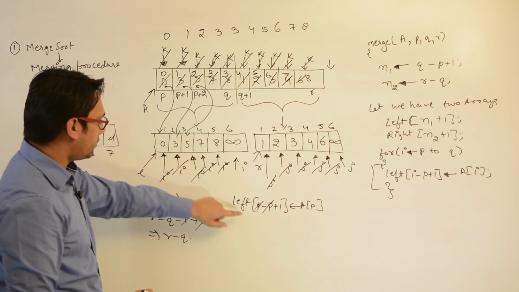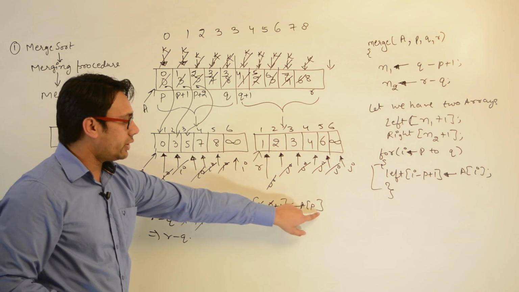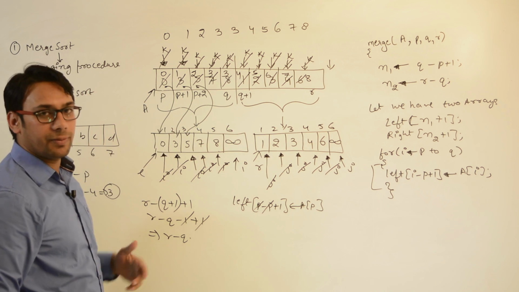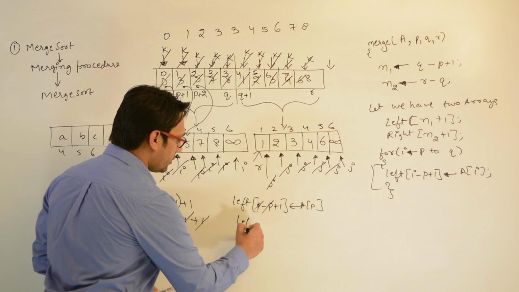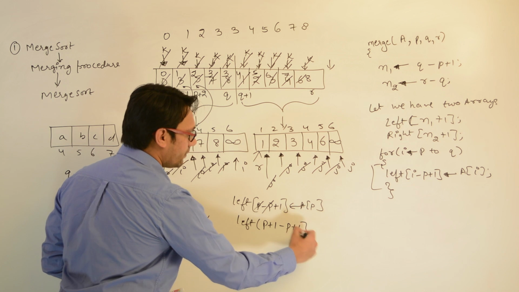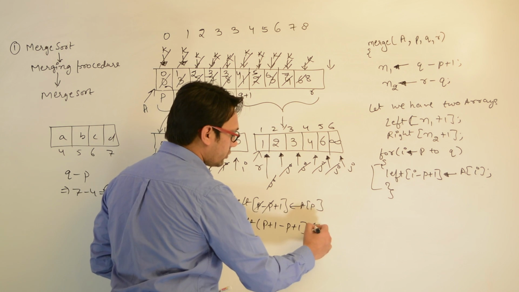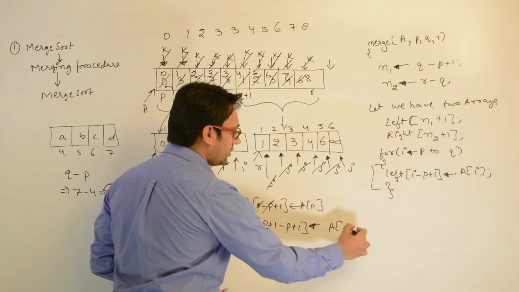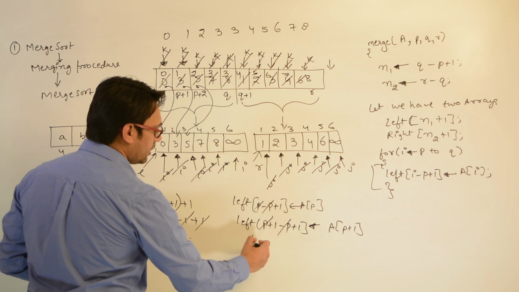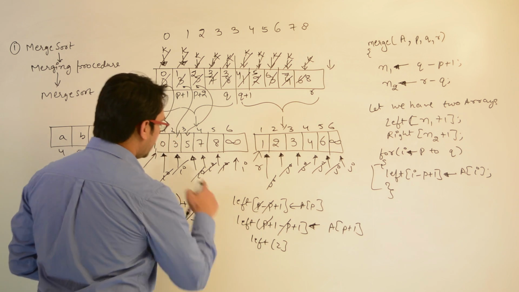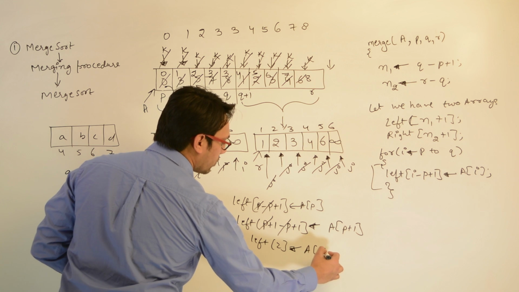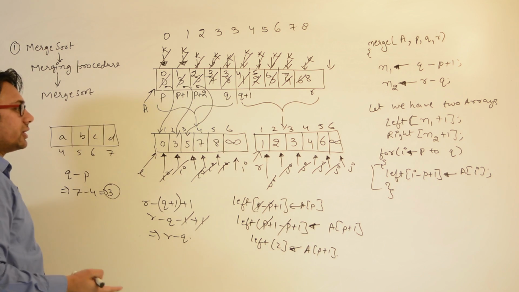That means, in the index location 1, we are going to store the value stored in the index location P. Now, the next time the value will be P plus 1. So it will be left of P plus 1 minus P plus 1, which is going to store the data which is stored in the index location A of P plus 1. So here P to P cancel. So we have left of index location 2, that in the index location 2, we are going to copy the data which is stored at the index location P plus 1 in the original array.